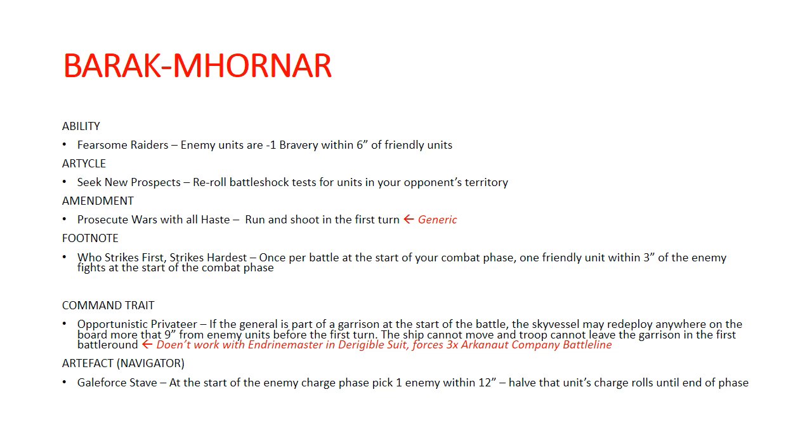It is just a thing to note here that this intersection of rules kind of creates that weird situation where Opportunistic Privateer basically has to be on somebody that's not an Engine Master in dirigible suit, which means that all of your battle line have to be Arcanaut Company.